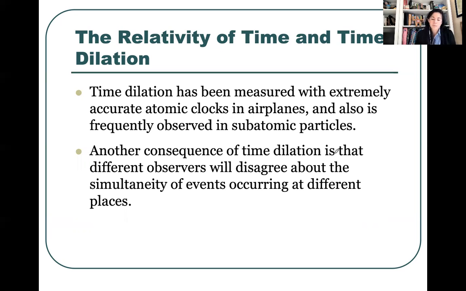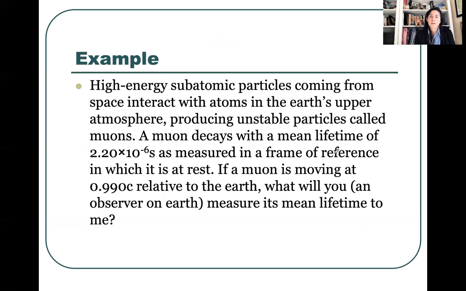And we're going to talk a little bit more about that, and we'll talk about what we call the twin paradox in a second. But before then, I just want to go over an application of what we just saw. We're going to be looking at muons. We're going to look at high energy particles that come from space, and they interact with atoms in the atmosphere.